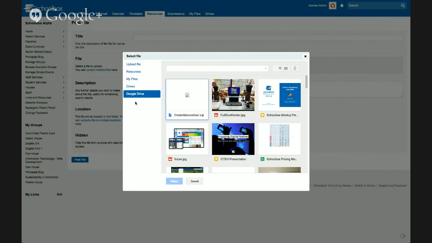We do expect that in the future this will be extended with other file supports as well. So OneDrive is quickly going to be added in the near future. We're just pending some updates from OneDrive for a finalized API for us to use. But expect early next year for that OneDrive integration to be available as well.